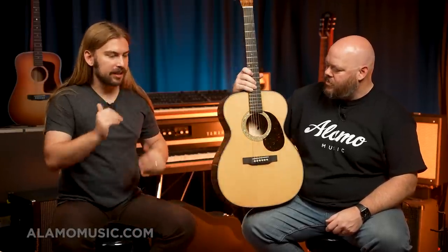It's the thing with the Martin Custom Shop, we always say whenever we get one in, it's that little extra touch that just kind of feels heightened a little bit. Everything feels heightened.